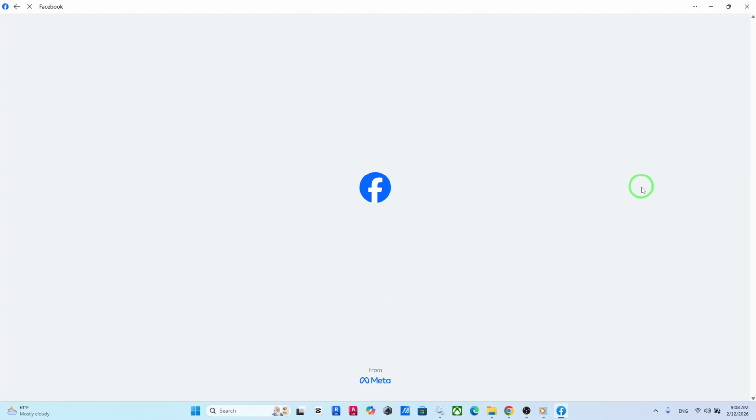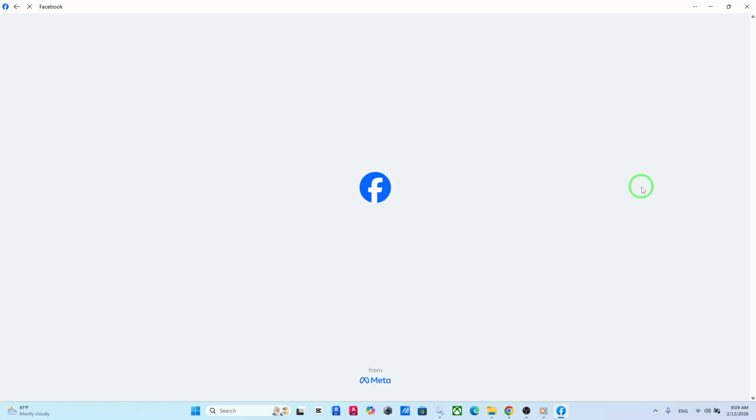After that, click on Settings. This will take you to a new page where you can manage every part of your account, from security to privacy and more. Now, look at the left side of your screen and select Profile and Tagging. This is where you can control how others interact with your profile, including posts and tags that involve you.